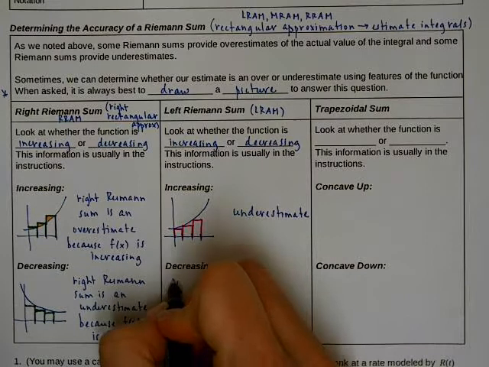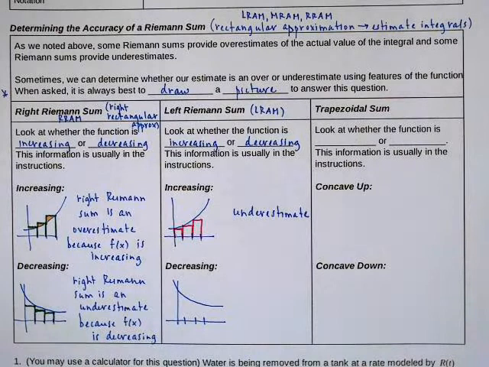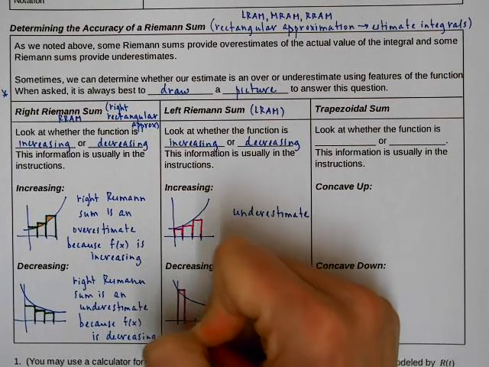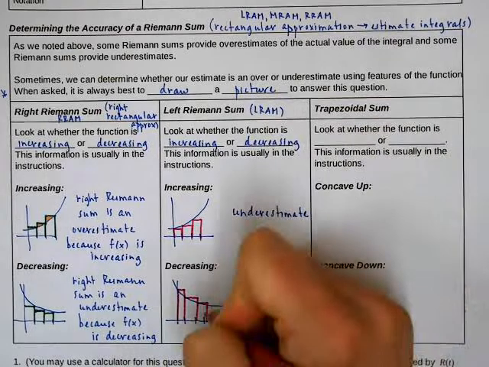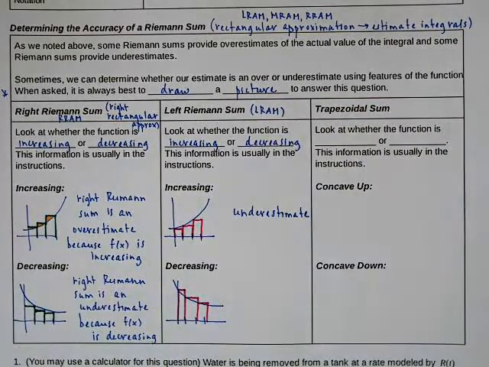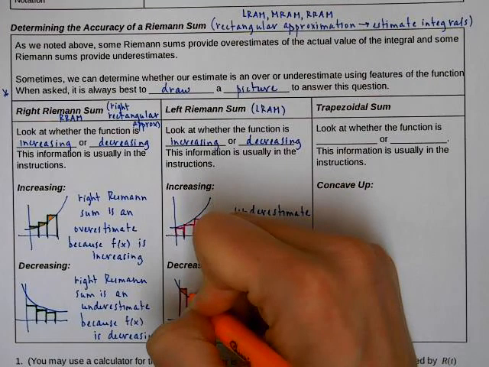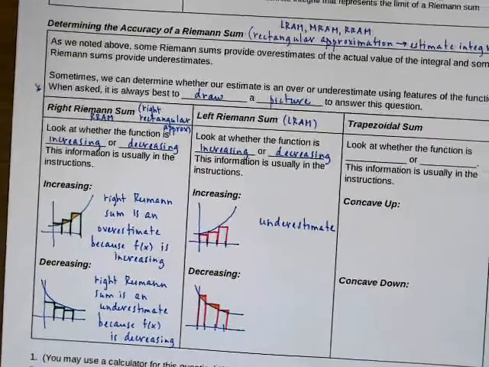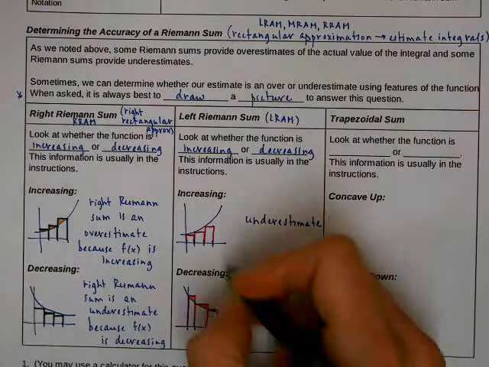Drawing a decreasing function, and now we're using our left interval or a left endpoint. So I'm going over and over here and over. Oops, I'm a little off there, but we still get the idea. All these orange parts are above that curve. So now the area accumulated in those rectangles is more than the area under the curve, so this is an overestimate.